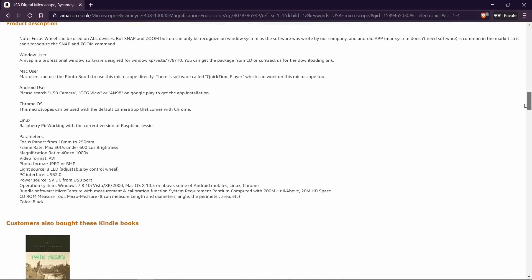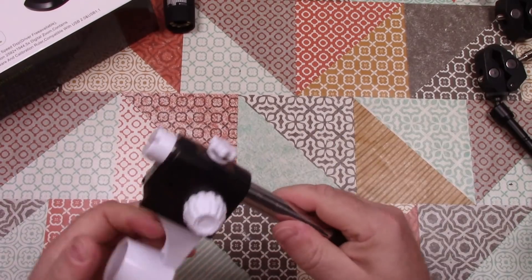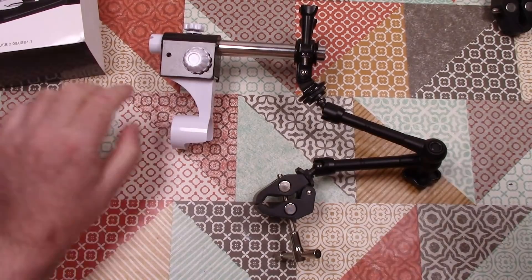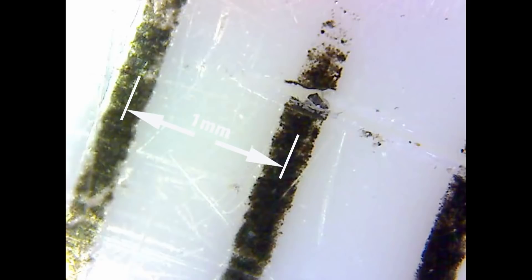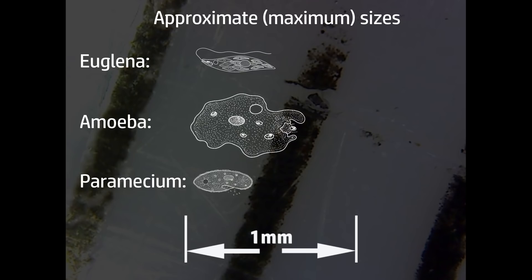My advice if you're shopping is to buy from somewhere that has a good return policy. I used parts of the flimsy, mostly plastic microscope stand combined with one of my clamp arms, fixed to the windowsill so I could position the microscope and focus it quite carefully. Despite the quality limitations of this kit, with a great deal of patience and trial and error, I did manage to get some surprisingly good footage. At maximum magnification, this is what the millimetre markings on a ruler look like, so this is easily good enough to resolve microorganisms, including some of the larger single-celled things.